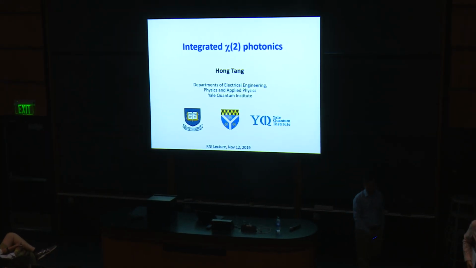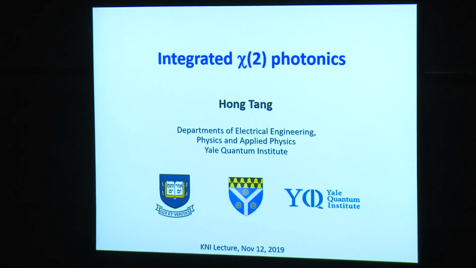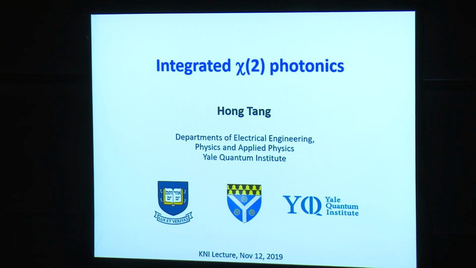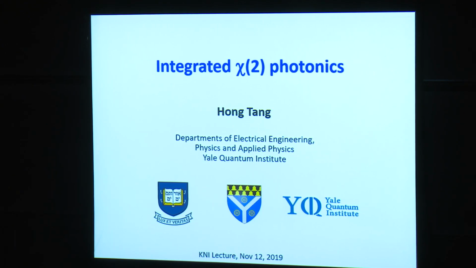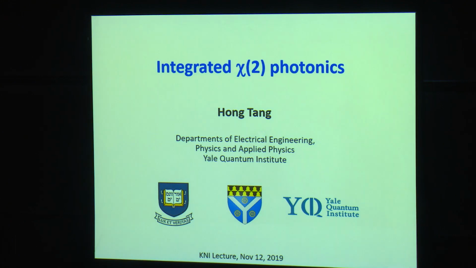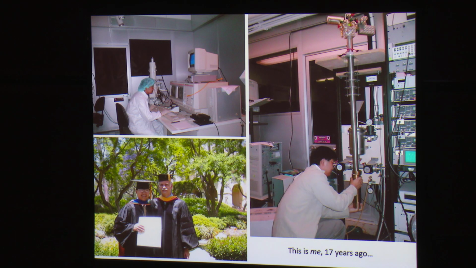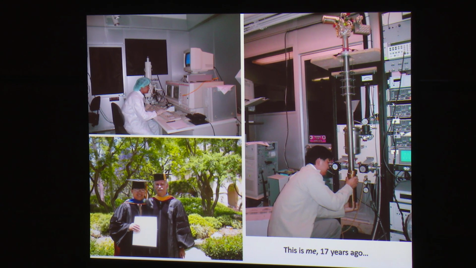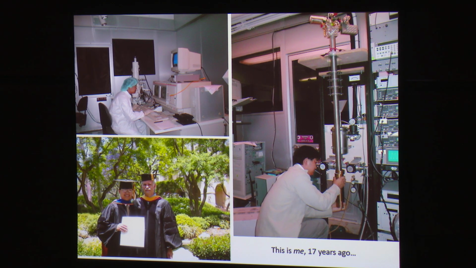Well, thanks, Andrew. It's a real pleasure to be back at Caltech and give this KNI lecture. I had a really long flight yesterday, and I was on an airplane looking for some older photos. There are a lot of fond memories. Some of you in the audience, I don't know if you remember, this is one of the first e-beam writers that was set up in Michael Roukes' lab down in the Sloan Laboratory. And that was me 70 years ago doing e-beam lithography. And this was me having a lot of fun playing with this helium-3 tiny refrigerator. I think it's still being used today. No, I used that ACM too. You did, yes.